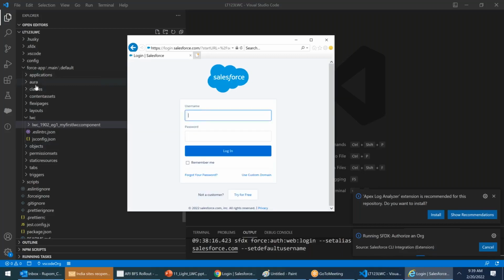If you create an Aura component, a class, an LWC, a trigger, a tab, an object, or a permission set, each will be inside its folder. Package.json, Husky, and SFDX are all support files. For example, SFDX contains all the SFDX commands.